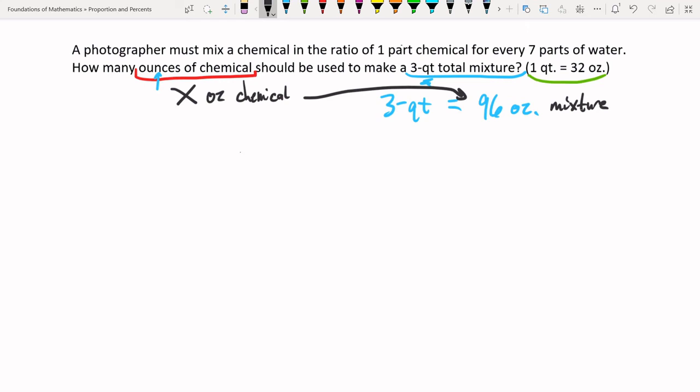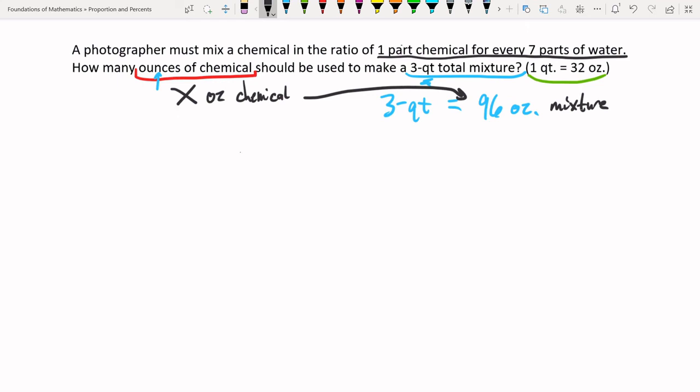What's the other side of the fraction? Well, that's going to be this 1 part chemical for every 7 parts of water. Now, if you don't know 1 part to 7 parts, this is a convenient way of writing a relationship whenever you're doing mixtures. The word part can be changed for any unit you want. 1 gallon chemical for every 7 gallons of water. 1 bathtub of chemical for every 7 bathtubs of water. 1 ocean of chemical for every 7 oceans of water. It's just a way of comparing two things that can scale to whatever needs you might have.